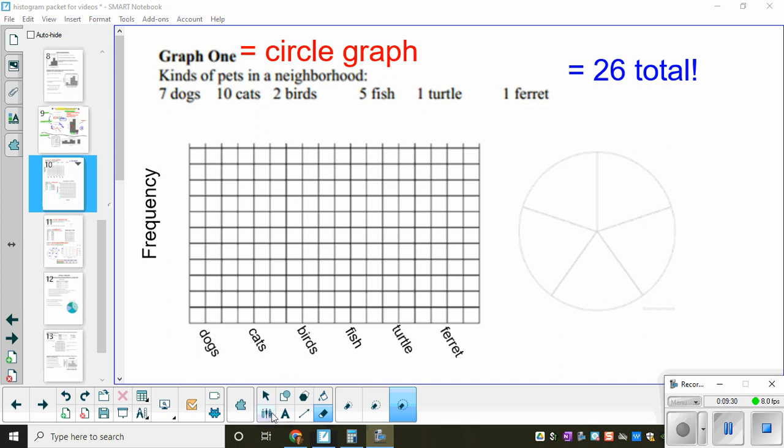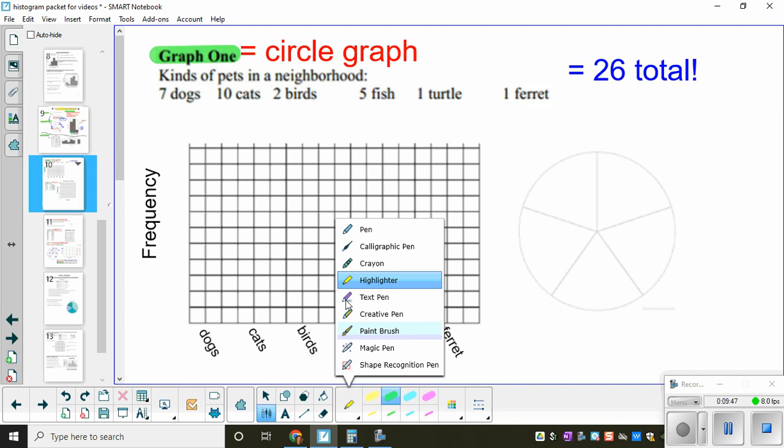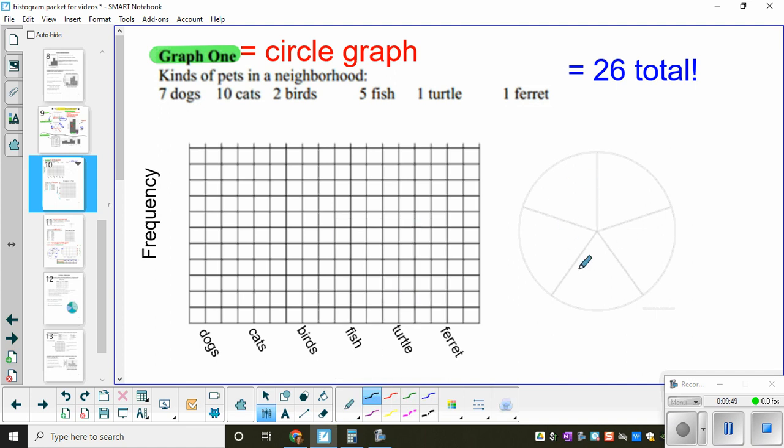And at the top of this page, what we're going to be looking at here is a scenario, and we're going to talk about the different ways that you can represent the data in some graphs. So the first graph that we're going to look at here, the ultimate goal is to show the data in a circle graph. Now I do have a circle graph already over here. This circle graph is broken up into 5 equal parts, and I have it really lightly drawn so that we can use these little chunks as markers to kind of get the appropriate sections for each of these categories. So this is a really important part of the video. Make sure you've got your pencils ready to go.